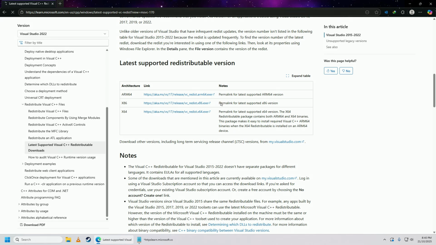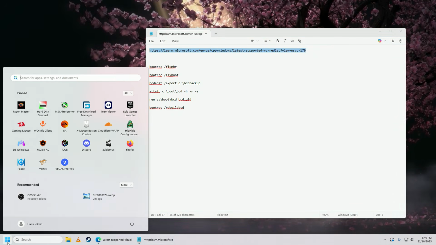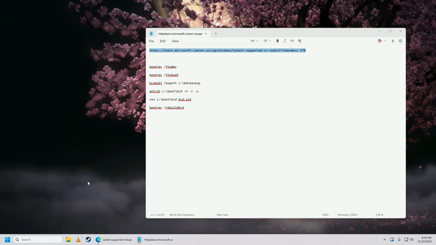And after that, you're going to go ahead and restart your computer once again, once you're done with installing both of these files. And after you're done with the restart, then you can try to launch your application and you will see that your error will have been fixed.